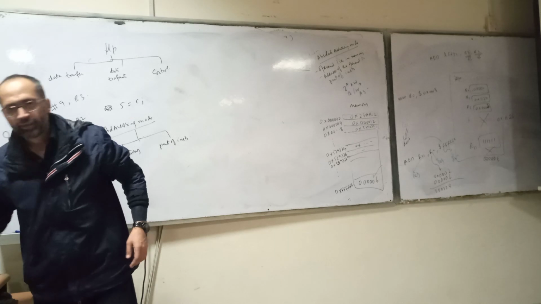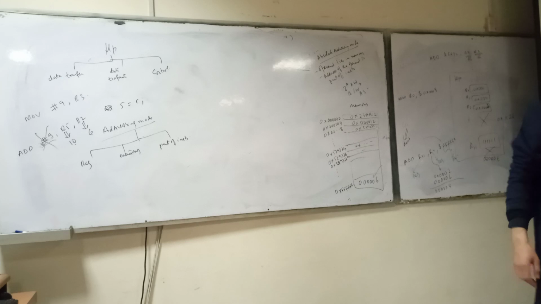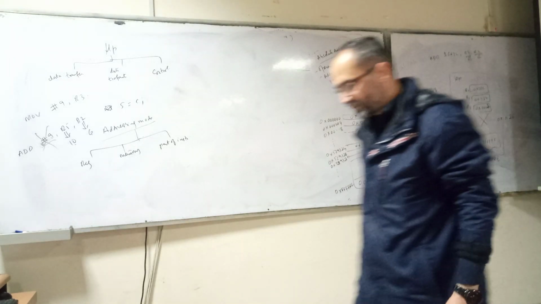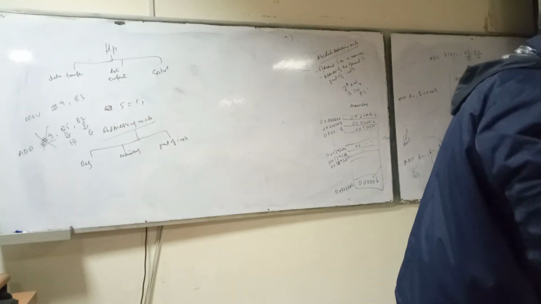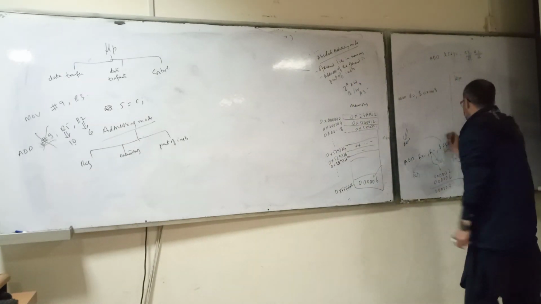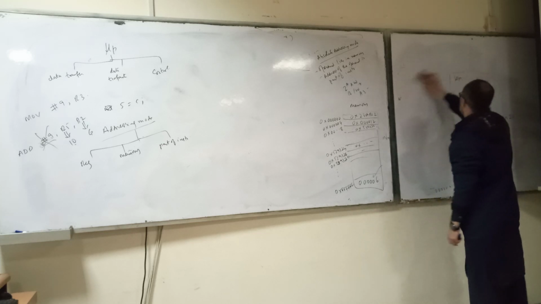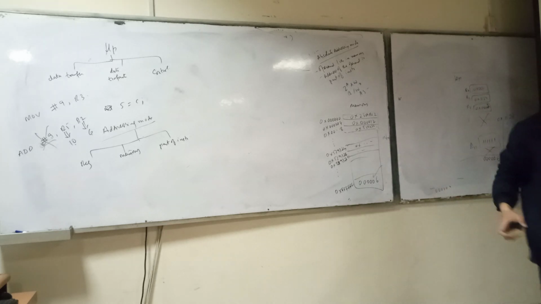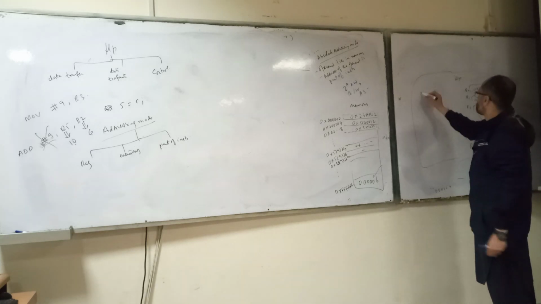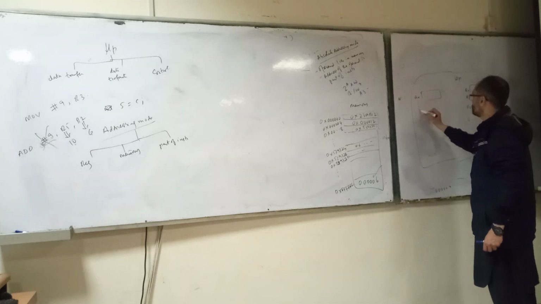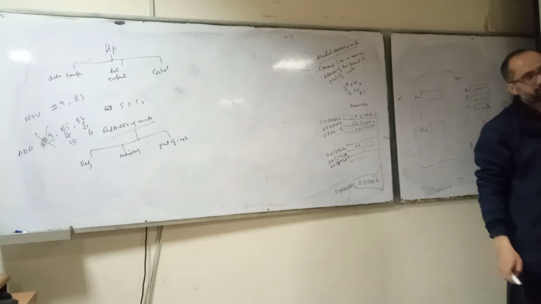Until now we have only studied that there are some data registers in the microprocessor. Now we also envision that there are some address registers. So in the microprocessor we have some data registers and we have some address registers. Maybe in this microprocessor we have address registers A0 to A15. How many address registers are there? 16. Okay.